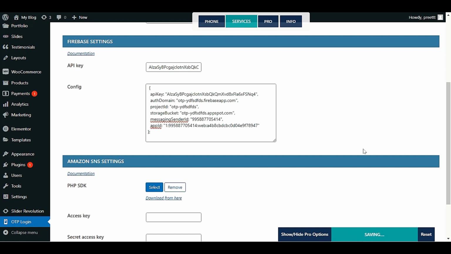So we have activated our OTP service in our WordPress. Just wait for it, it will activate. Once you have provided the API key and config file, you have to click save settings first. Make sure you save the settings.